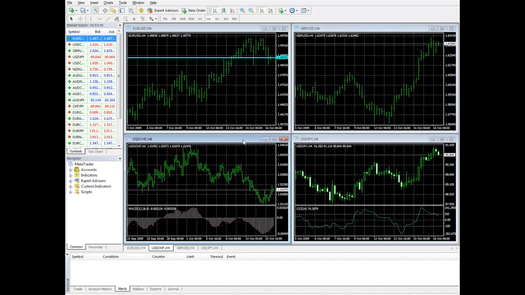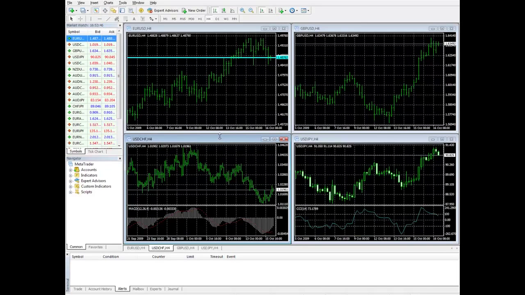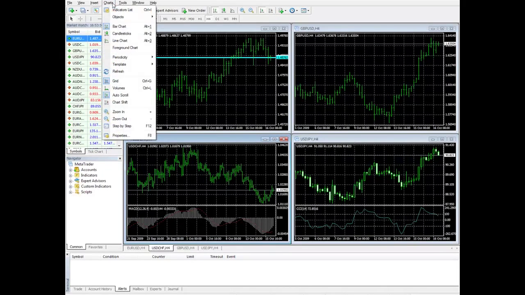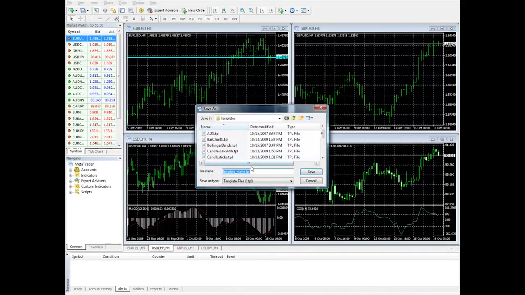And if we take this, say for instance, and we go down here and we say we want to save this with this MACD, moving average convergence divergence, we want to save that particular type of chart setup as a template. We can save that, and we have to make a name, template 2.